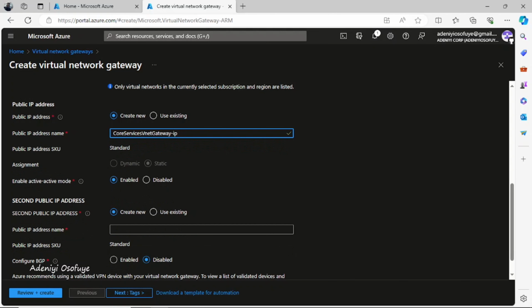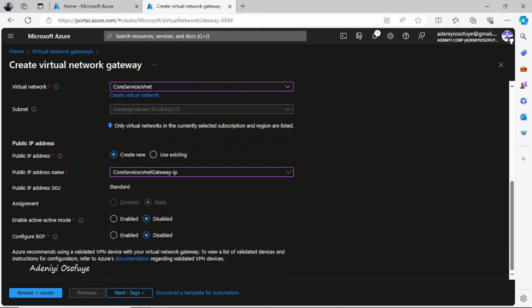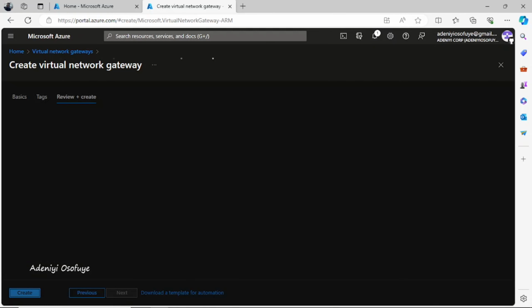Okay, that's fine. So you can just disable the active, configure BGP disabled. Okay, good. What next? So let's just review and create. I hope this is successful.